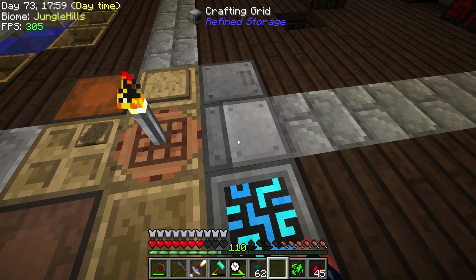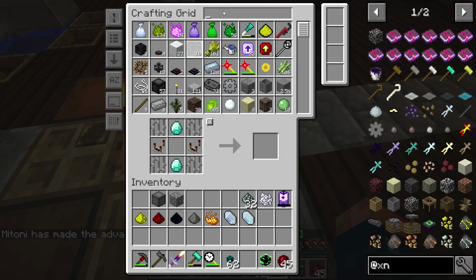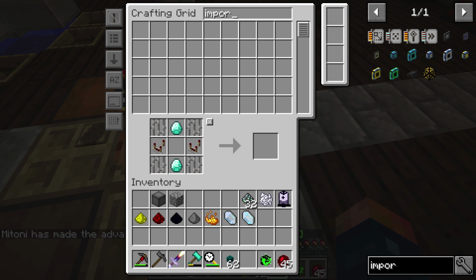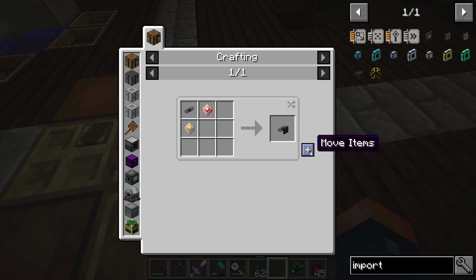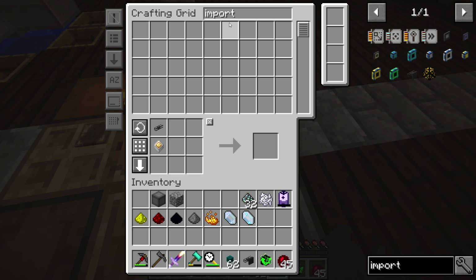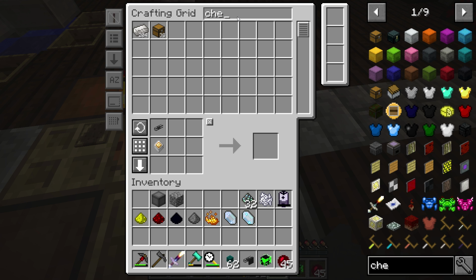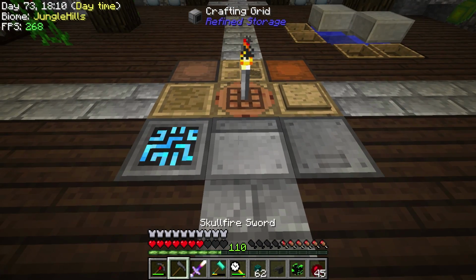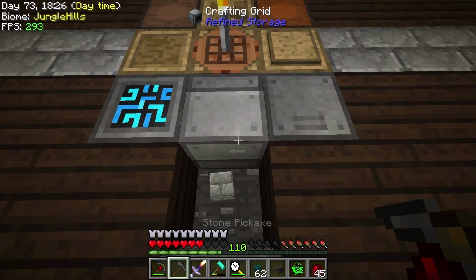Alright, let's go ahead and get a bus. I'll go ahead and make an import bus, or an importer. This should have enough stuff. Alright, so we have an importer. Let's get a chest. Or crate, doesn't really matter. Chest, I think, will work. This is not going to get backed up, or shouldn't get backed up.